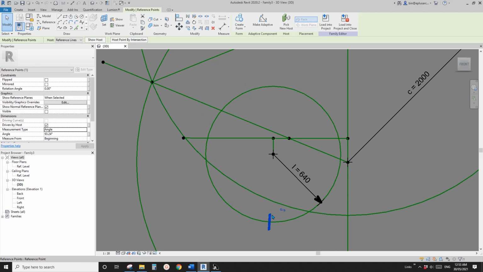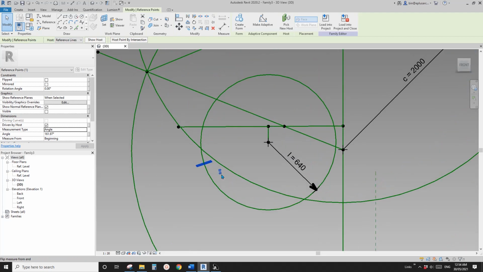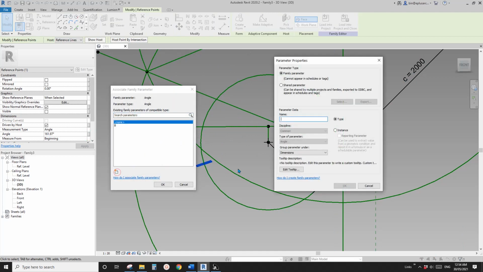Okay, 0 is here. 0 is also the same as 360, but 0 is here. Yeah, I think that's okay. Maybe just leave it as 160. That's okay. So we can just create a parameter for this angle. I'm going to call it, how about angle A, capital A.